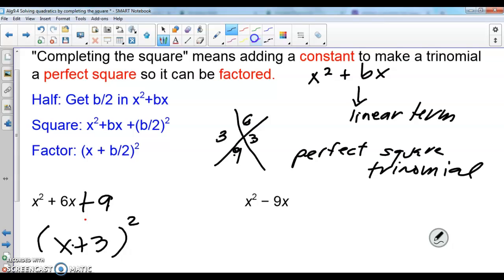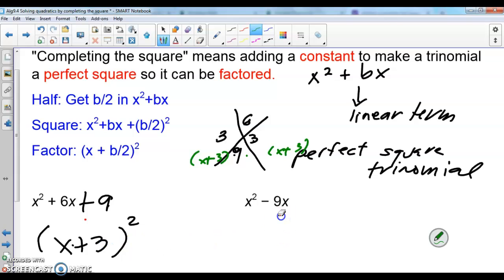So that means we can factor this one as x plus 3 to the second power. Originally that's going to be x plus 3 and then x plus 3, but since they're the same, we could just write it as x plus 3 squared. Later on we will see how this method of completing the square and factoring it helps in solving quadratic equations.